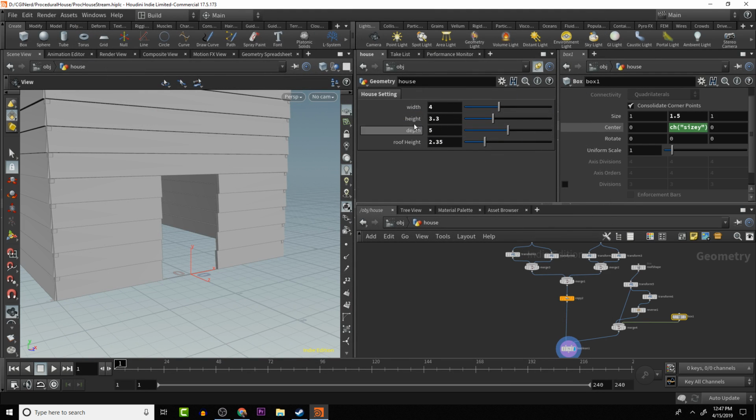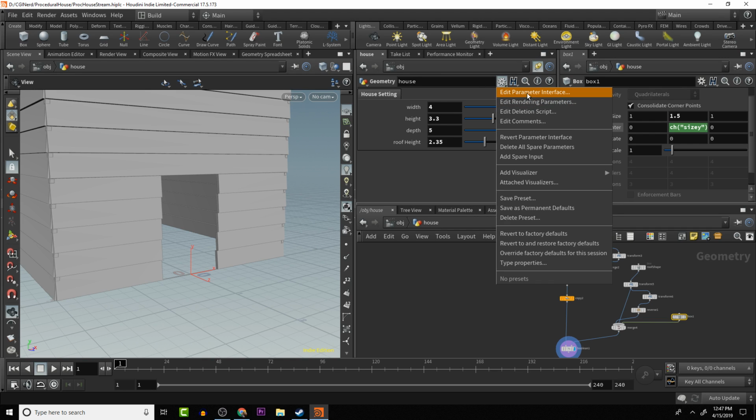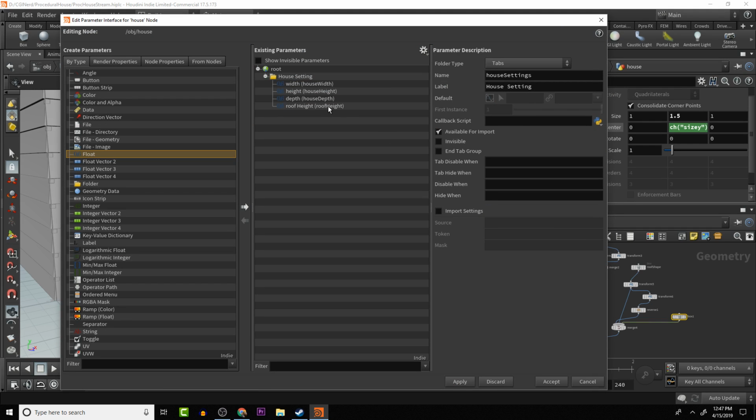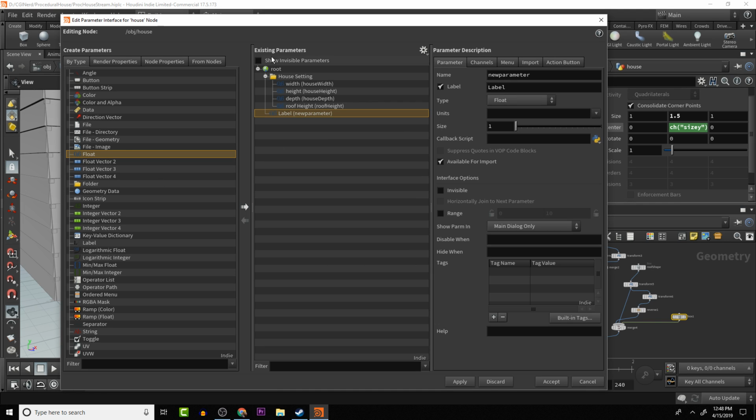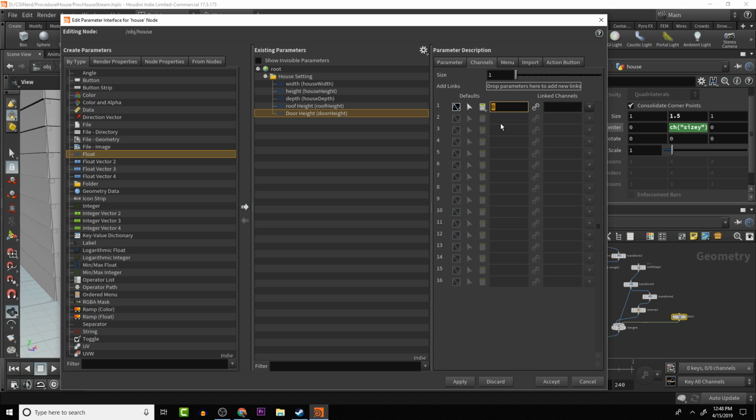and oops, I closed it without setting it. Let's do that again. Put it in here, put that in there. This is door height. And we have door height. Under channels, I'm going to say 1.5.